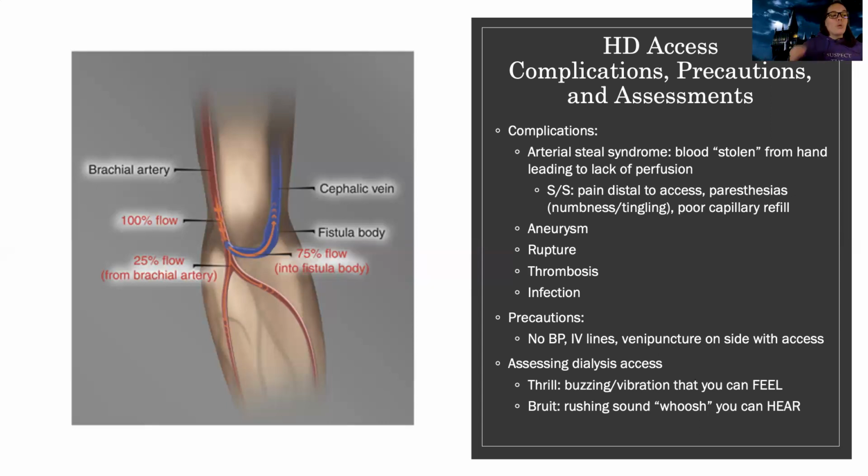We also need to do a really good assessment of their dialysis access, so we're going to listen and feel their dialysis access. We are going to feel for what's called a thrill. Sometimes they're up here in the arm or sometimes lower, but I'm going to put my hands on and feel, kind of like feeling for a pulse. It should be a buzzing, vibratory feeling. Remember, it's a high pressure system, so you should be able to feel this buzzing vibration underneath your fingers. When it's working right, it's undeniable. It's not something you have to search for.